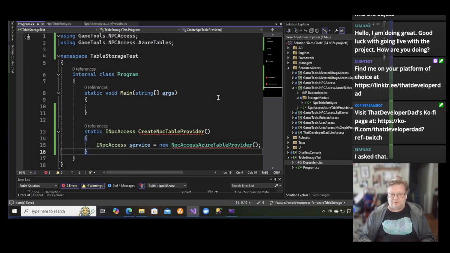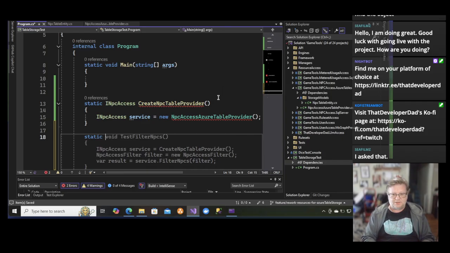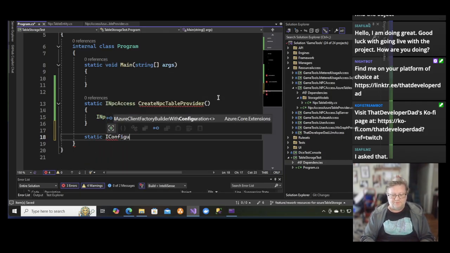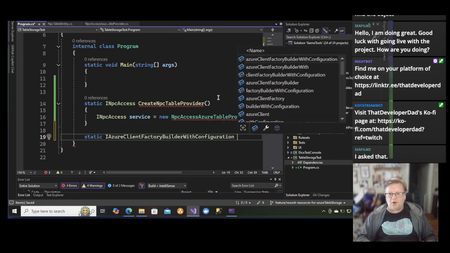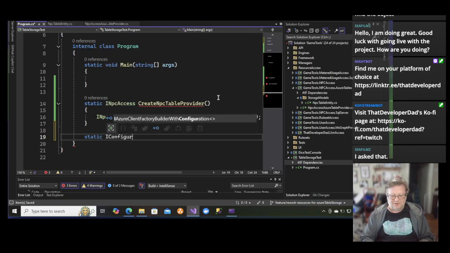So while I get that set up, well, here's what I'm going to do. So we're going to go static configuration. No, stop. Configuration.